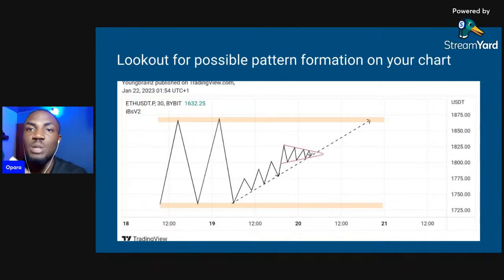Price was moving up, and I discovered that there was a pattern that formed. Now, what pattern is that? That is what we call the bullish pennant. And of course, when we talked about the bullish pennant, if you're actually taking note, you discover that the bullish pennant is a continuation chart pattern. It means that the market is going to continue in the direction in which it was going initially. So this was an uptrend. The market was heading upward. So since we saw a continuation chart pattern, what is happening? It means that the market is most likely going to go up. Okay, so how do you take advantage of this particular trade?